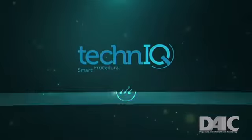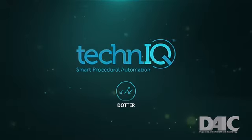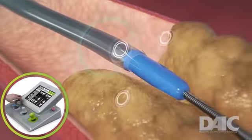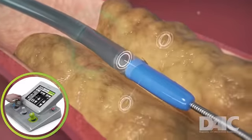Can you briefly explain how the automated daughter movement can help with crossing narrow or calcified lesions? Daughter was designed similar to a technique that is called daughtering today, which is a rapid linear back and forth, almost tapping motion of the rapid exchange catheter as you're trying to cross lesions. And so this tapping motion can really help to more effectively cross lesions when they might be calcified or they might be very tight lesions. And we've had some good success with this already in the field.